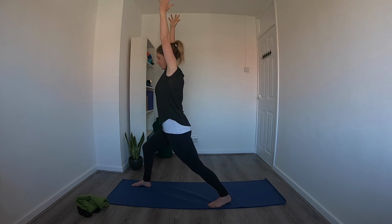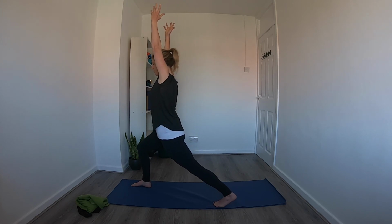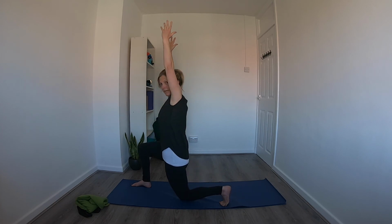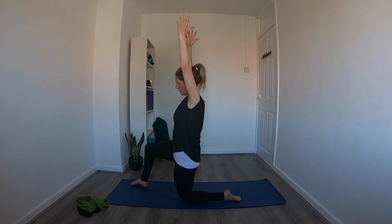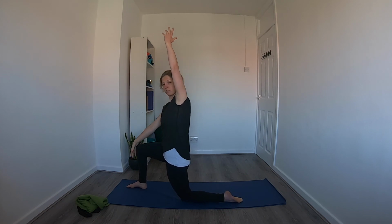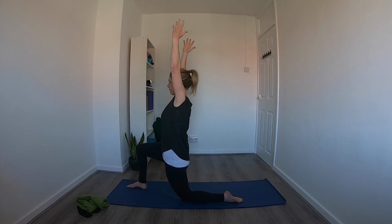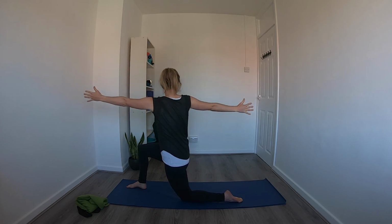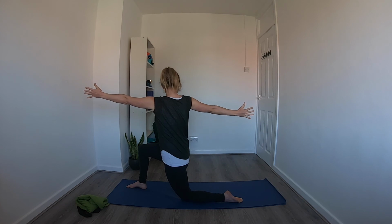From here, come onto the ball of the back foot and slowly place that back knee on the floor, untucking the toes. Check your knees still stacked over the ankle. And then drop the left hand forward, right hand back for a twist.